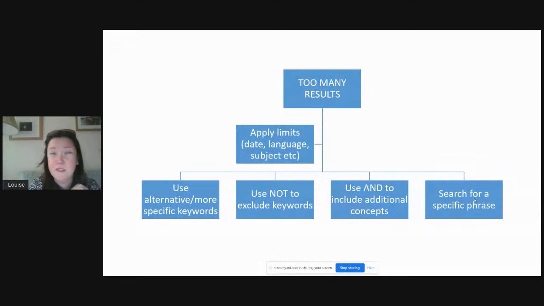If you get too many results, and this is usually the case in our searches, you can come up with maybe millions after your first search. Don't be afraid, it's okay. Just go back and change things. So you can put in your limits on the left-hand side of the page. I'll show you in a moment where you can limit things. I would use your quotation marks. I would just look at things being much more specific and go back to your keywords again to see if you can come up with alternate words.